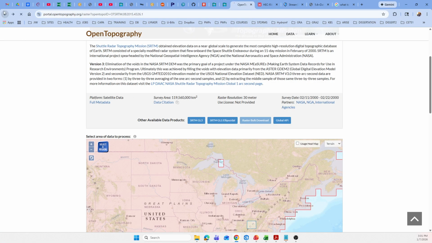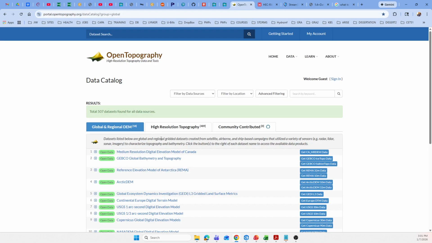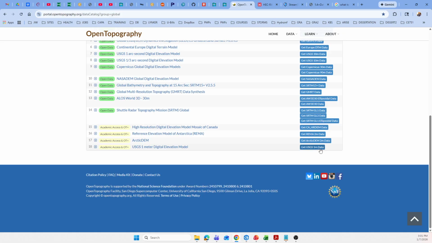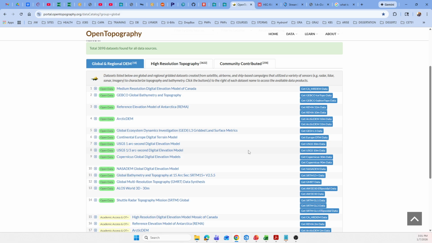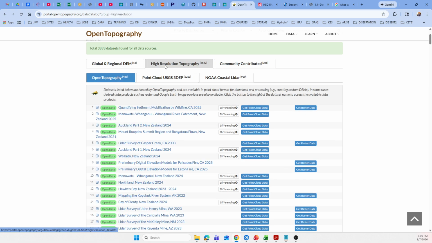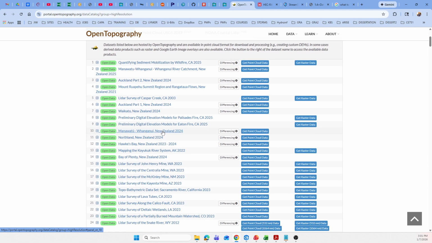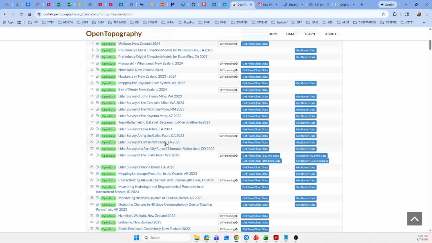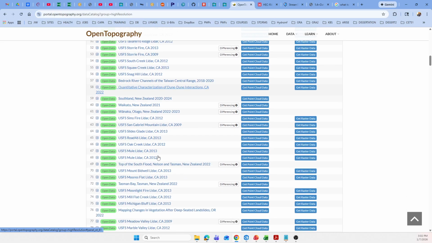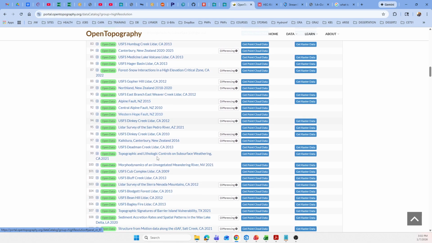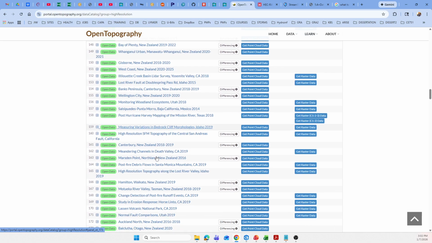If you go back, you can see some information on LiDAR. So you will have some high resolution, and you can find some LiDAR data here that is high resolution and specific to your region or location.